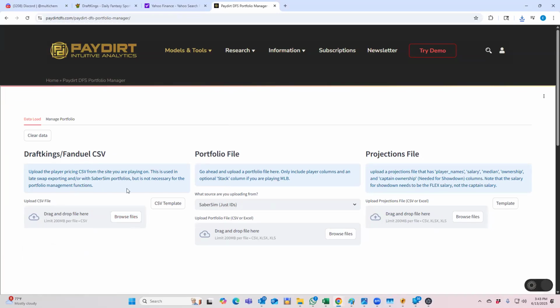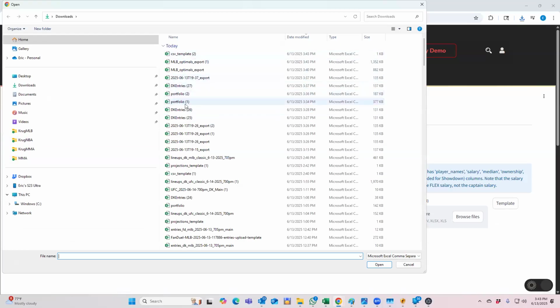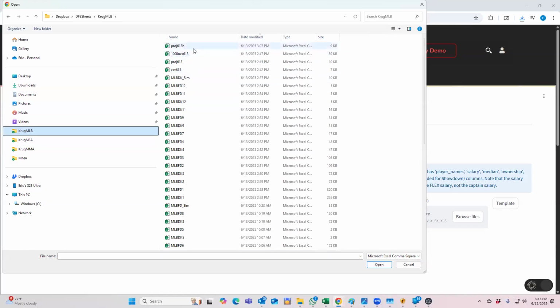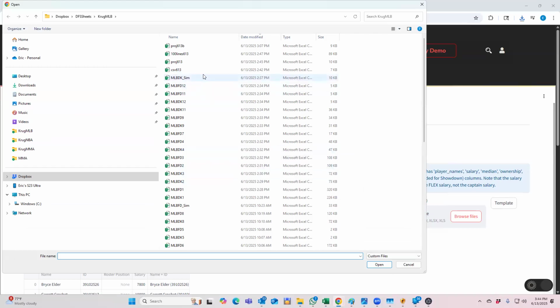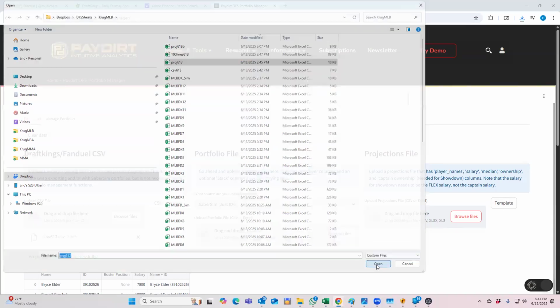Then we don't have to do anything, right? We'll still load up the CSV because we want the IDs, right? For export. Oh, okay. But we don't have to do a projection file, right? Well, you do, because you need to be able to match against. Right, but my projection file has... Well, there's naming logic that does come in handy here. So you can try to use your projections. Let's try it.